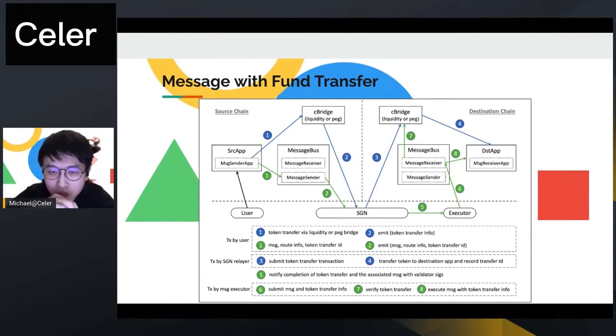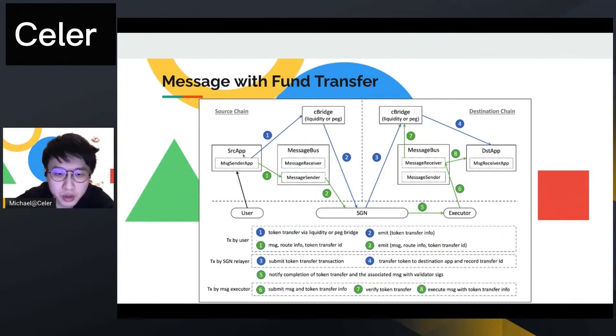This is something you actually cannot do with the regular ERC20, because when you do a regular ERC20 transfer, there's no extra message you can put in. It's just a simple fund transfer, and if you want the contract to do something when it receives a particular token, you have to build a whole host of customized logic on top of the regular ERC20 transfer. With the cBridge interchain messaging, it's pretty simple to send a message across chains along with the fund transfer.